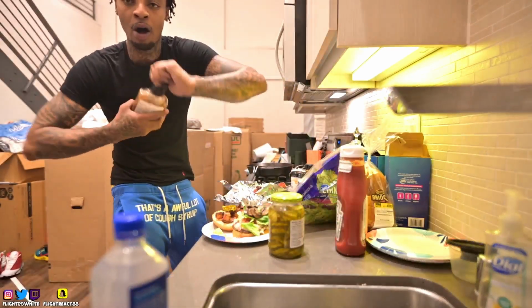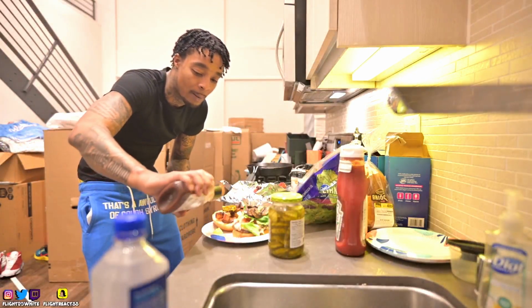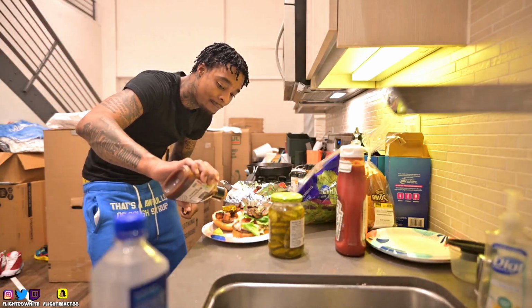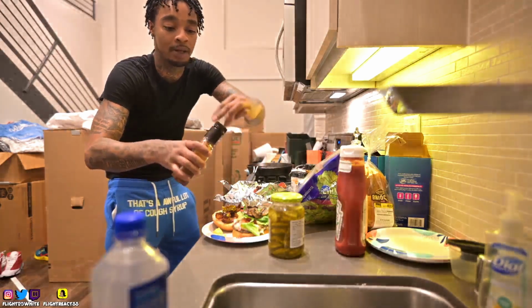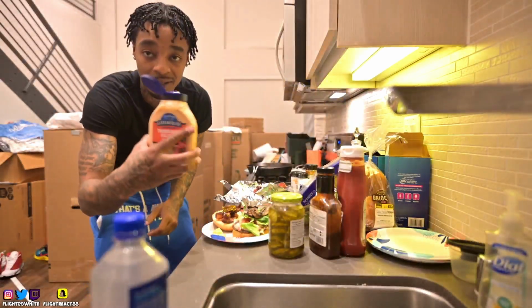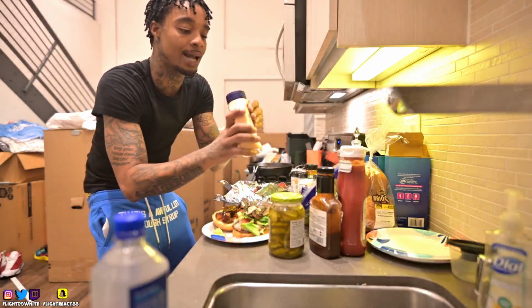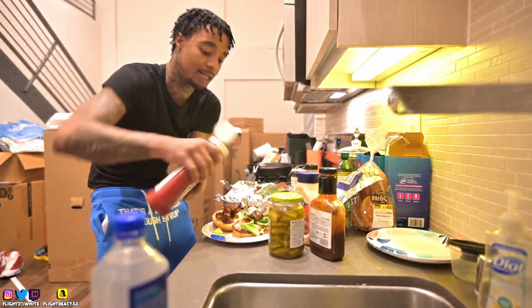Now, all the sauces and condiments, put them on the bun. It's the easiest to put them on the bun. In the beginning, I did it kind of differently. It ain't nothing too bad. I always like to put, you know what I'm saying, like a dime size of each on there. All right? This is the secret sauce. You were wondering what the secret sauce was this entire time. It was Thousand Island. All right? You got your ketchup. Oh yeah, I like that. Oh, that's the same ketchup I have.